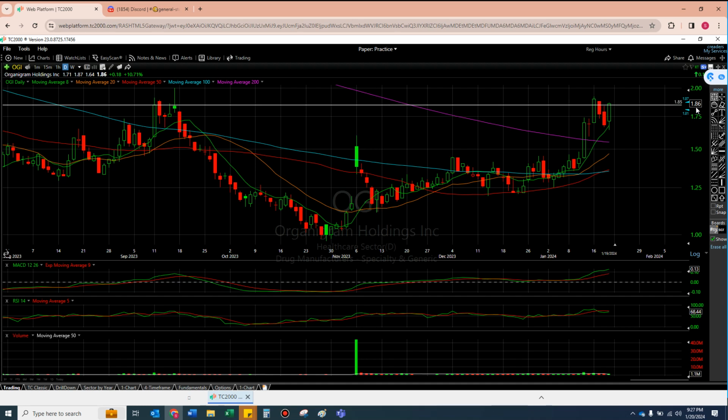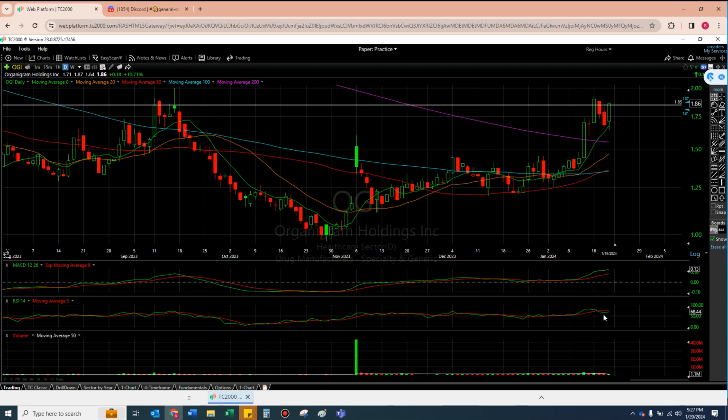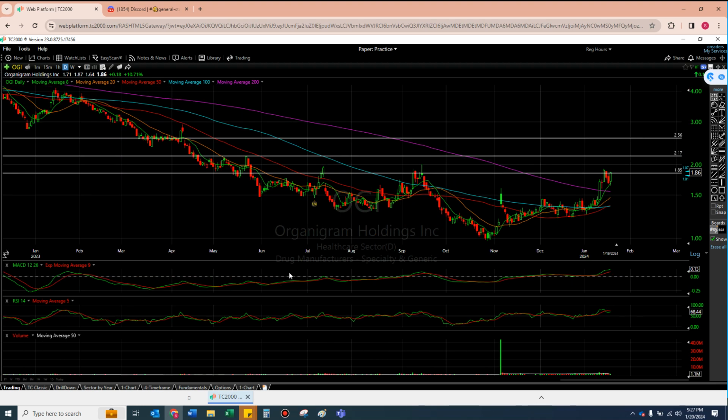We close at 186. We're a penny over my line, right? I like that. We just tested it, and we're now retesting it. We're looking like we're bouncing on the 8 moving average like a champ. RSI was just high, came back down, and is ready to go back up. There's a lot to like. There's a lot to believe that this thing's going to come to 217.